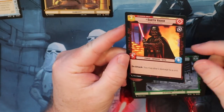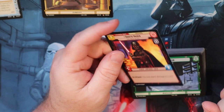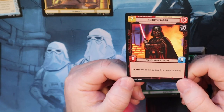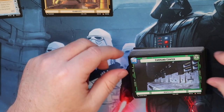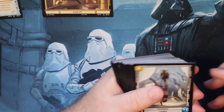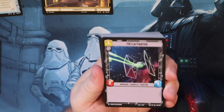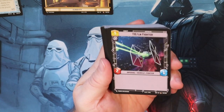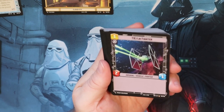So we have Darth Vader here and his unit card. When he attacks you can do two damage to a unit, so you can do pretty much seven damage to a unit, or five damage to one unit and two damage to another. And then if you have his lightsaber equipped, that's just another value engine right there. So we get Command Center - I got so many Command Centers. I'm keeping these aside because I might have to play with Vader's deck tomorrow at my game store's first Star Wars Unlimited event, if I don't crack enough cards in these two booster boxes.